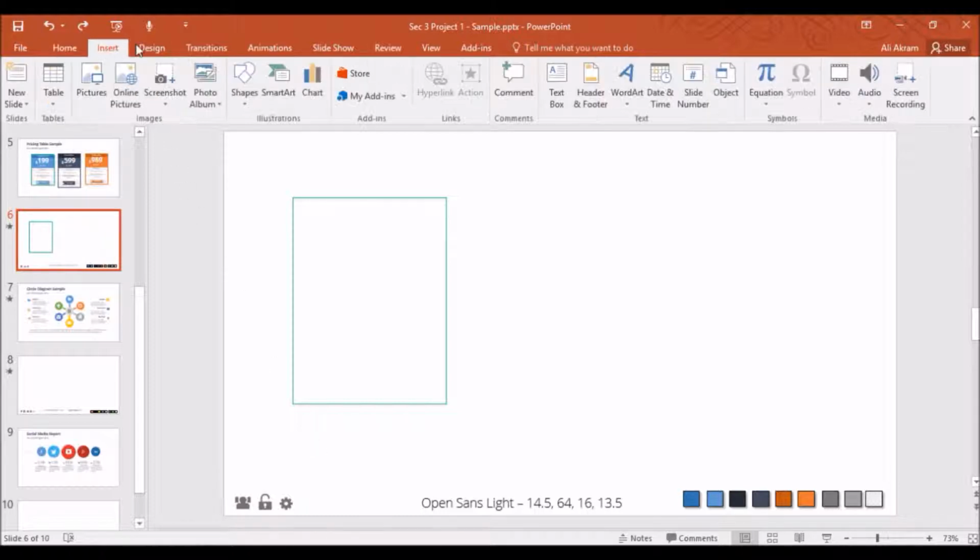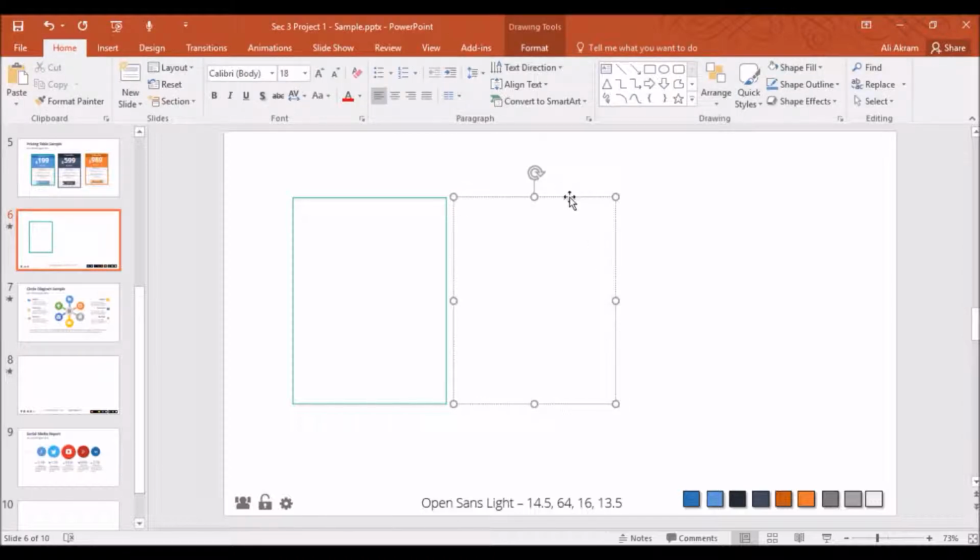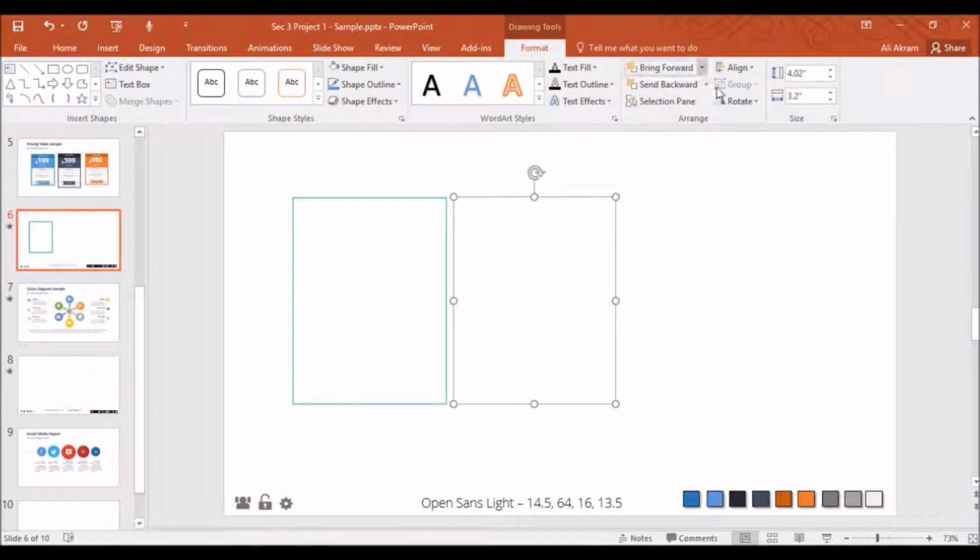We'll go to the Insert tab, select the text box option and draw in our text box. We'll select our text box and go to the Drawing Tools Format tab and enter our dimensions. Make the height 4.01 and make the width 3.03.